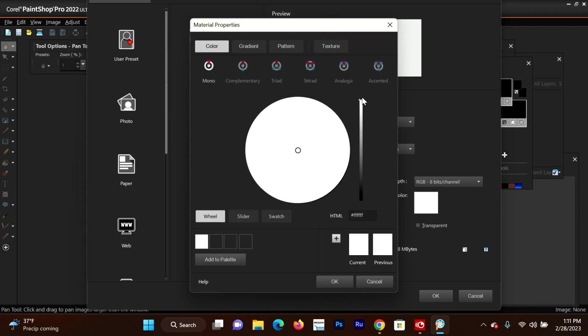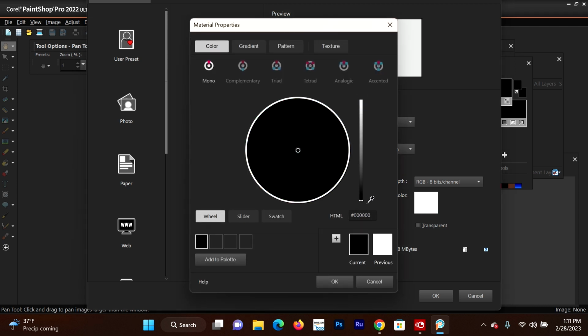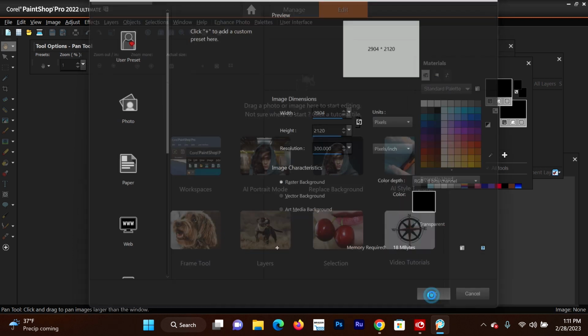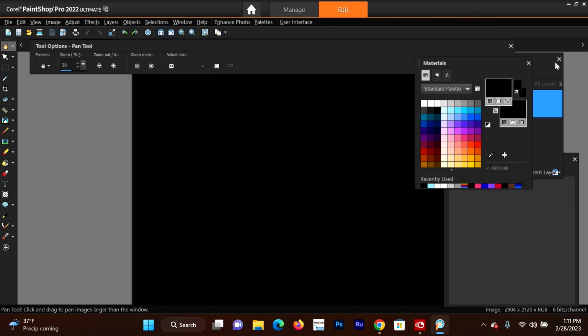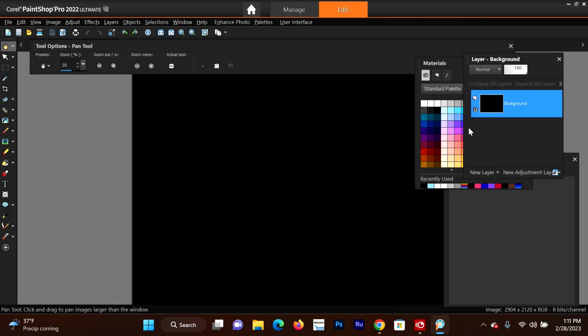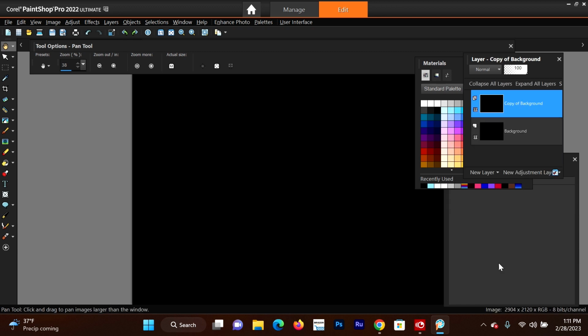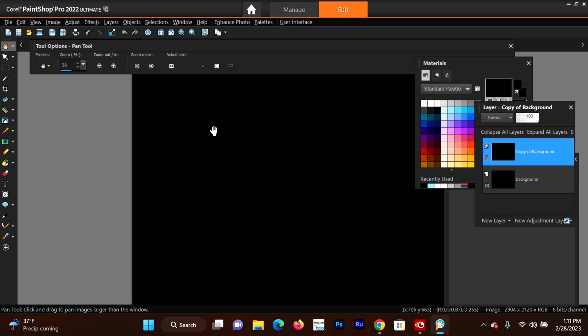And I'm going to change the color to black because you'll be able to see a lot of the brush strokes that way. Click OK. And then as you can see, it's highlighted on my layers palette. I'm going to hit duplicate. So that way I always have a backup layer.